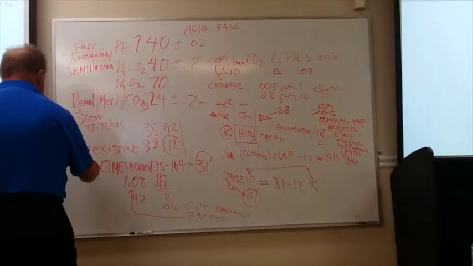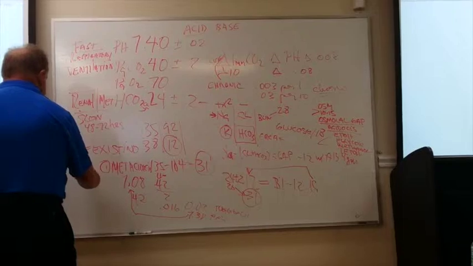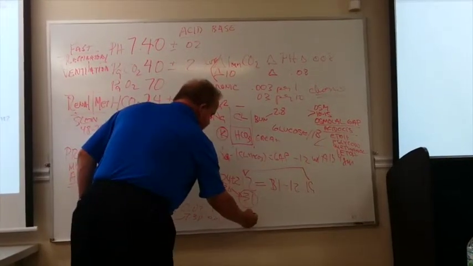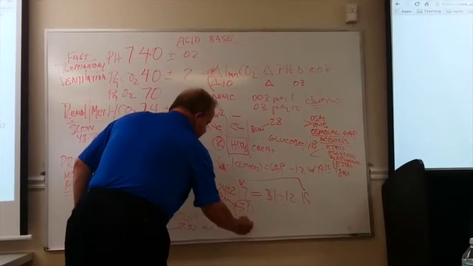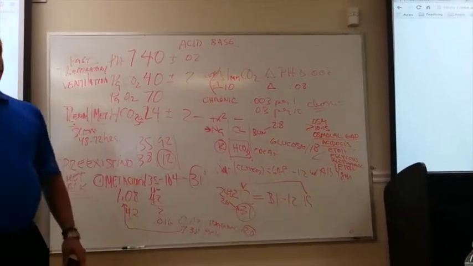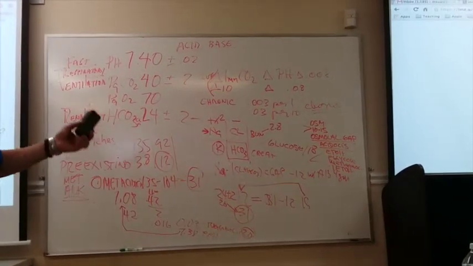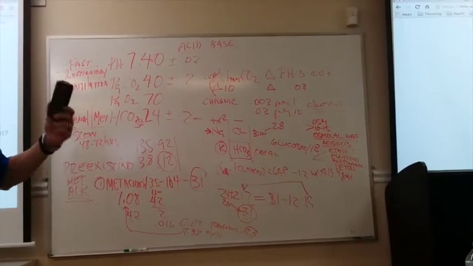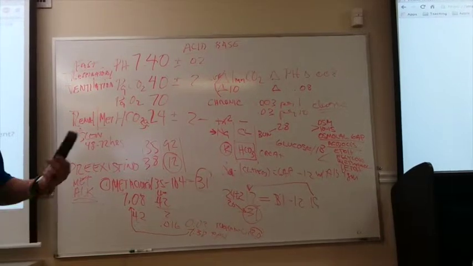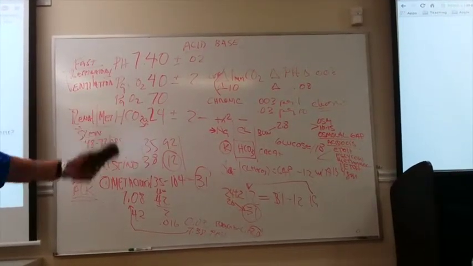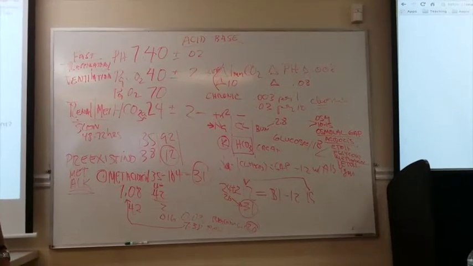So it was a pre-existing metabolic alkalosis. If this number were to come out to be less than 22, let's say 20, there would have been a pre-existing metabolic acidosis. It's the only way you can figure it out. Now, a tertiary disorder should not be on your test because that's a little bit above your pay grade, but still, they may give it to you because this is an extra formula you need to know.